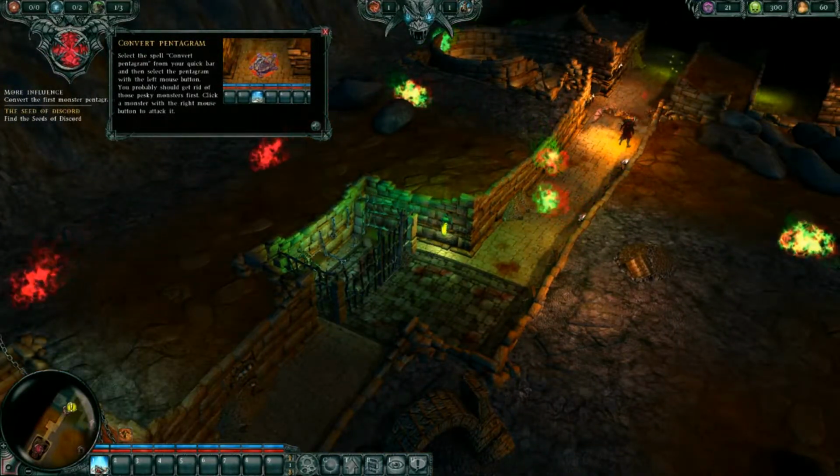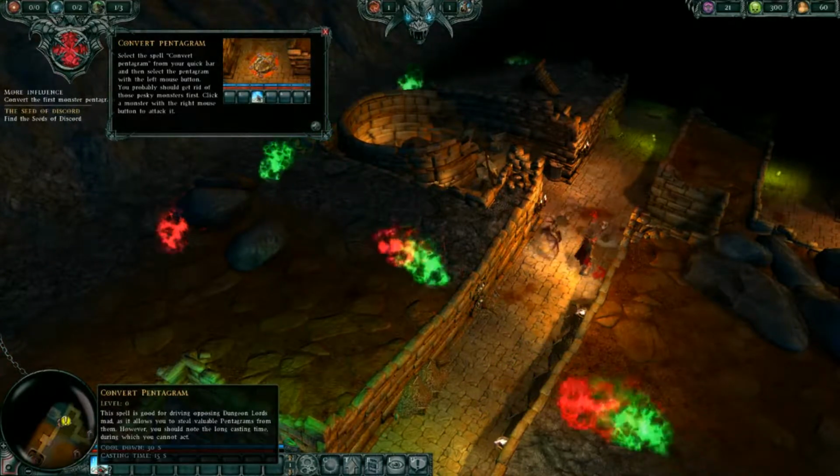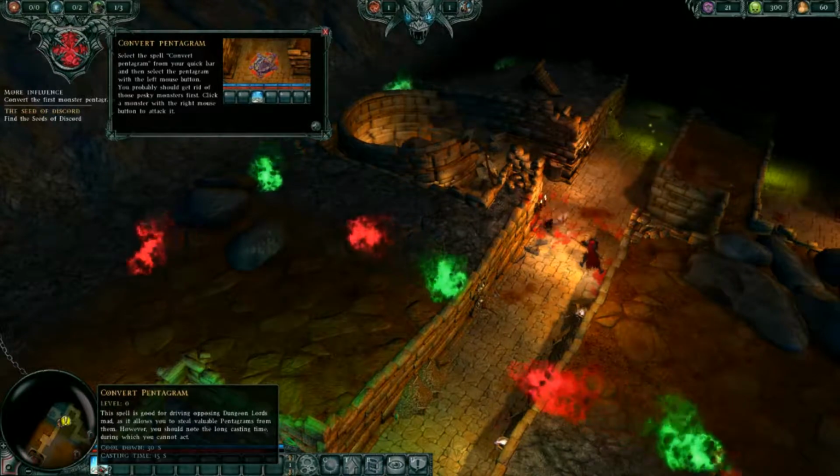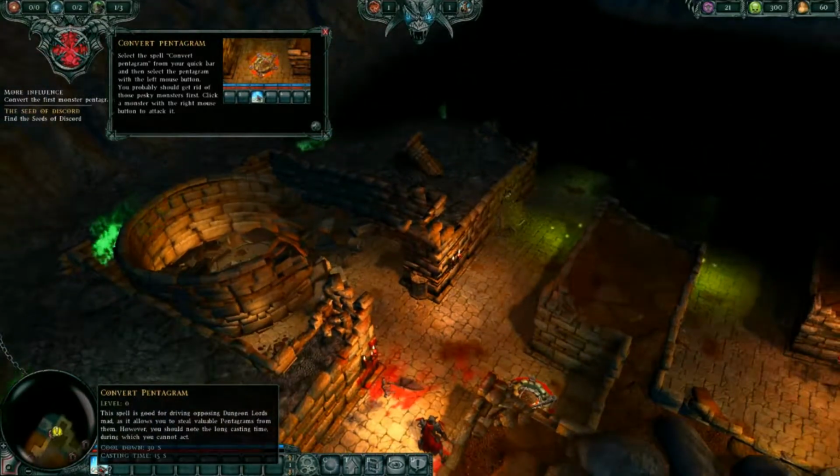Select the spell, convert pentagram from your quick bar, and then select the pentagram with your mouse button. You probably should get rid of those pesky monsters first. Click the monster with the right mouse button to attack it.